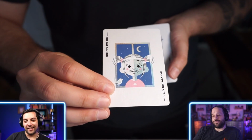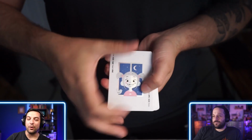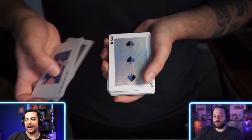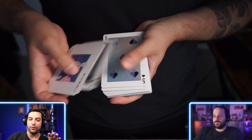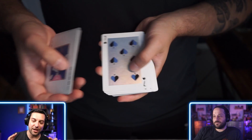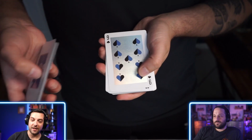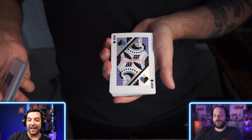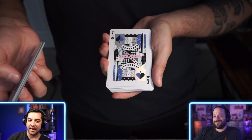Yeah, I mean, they're beautiful. And then you can see there is actually hollow foil on both the back and the face cards of this. So you have two different Jokers, both children. Really gives a fun family vibe to this whole deck. And then you can see across the whole thing, you actually have hollow foil as the background for each and every card, which is just almost blinding in some capacities. Like a little mirror. It's really interesting. I really like the style of it there.